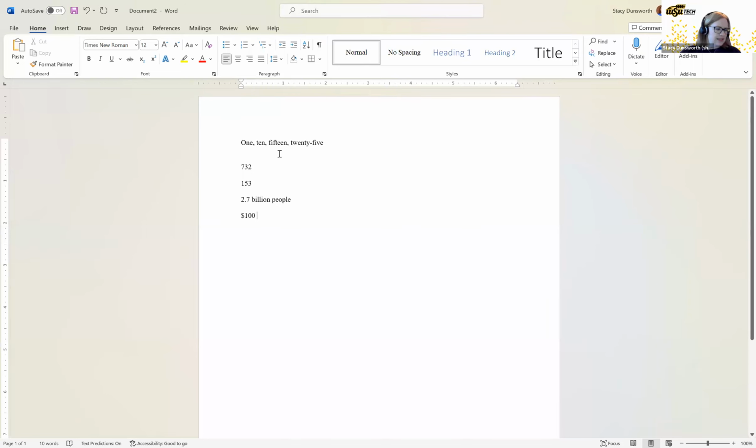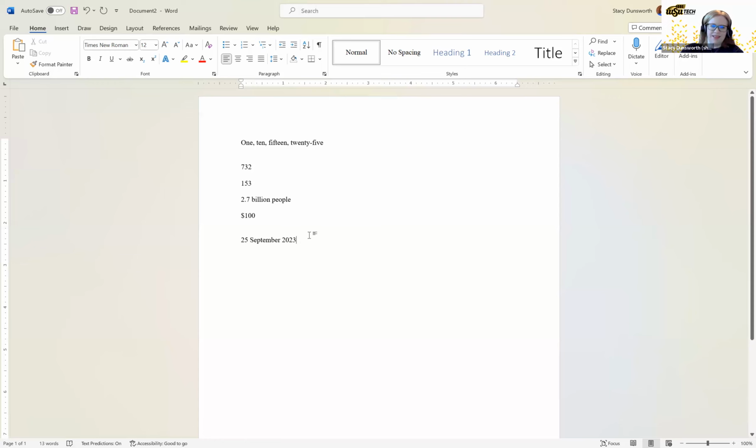Now, when we're talking about dates, I do want to note that in the works cited list, it's okay to use abbreviations for the months in the dates, but in the title or in the body of the paper, then we don't use the abbreviation. Okay, but we do write it in this format right here. It's going to be the day, the month, and then the year. Day, month, year. Day, month, year.